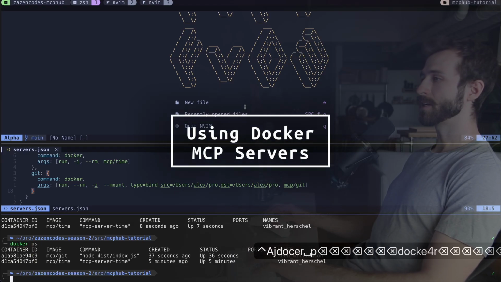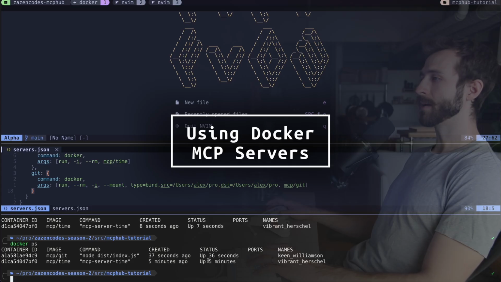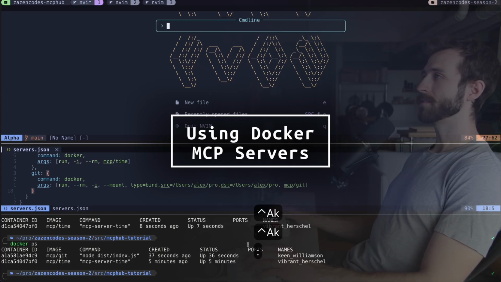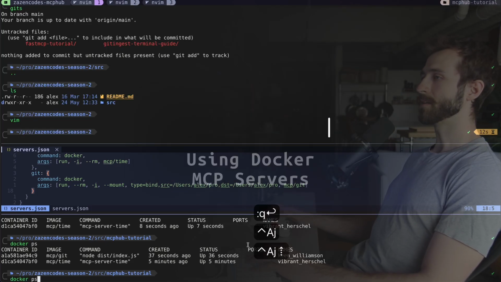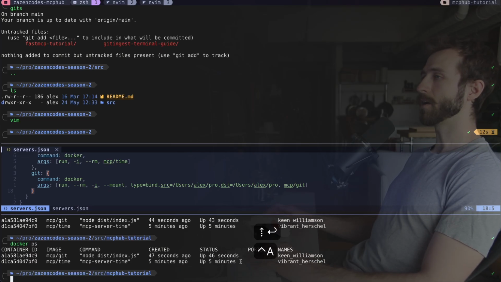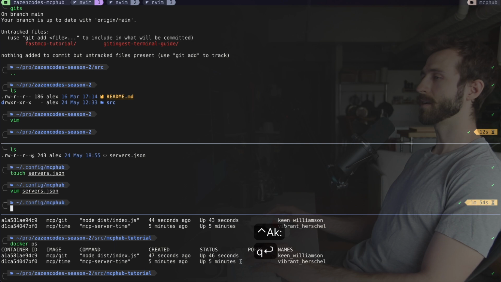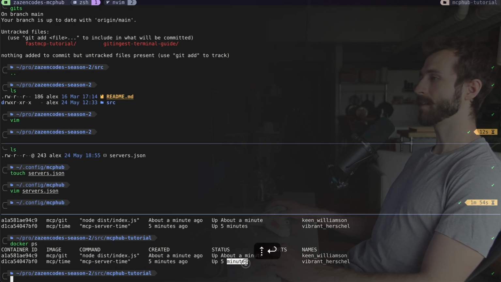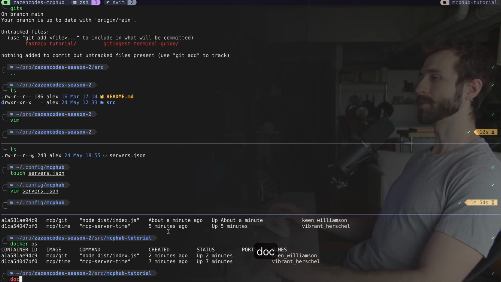So I really want to stress that these are being spun up by MCPHub. So if I was to exit Neovim and come down here, they're still running. Oh, because this is Neovim. Okay, let's get out of that Neovim as well. I think these are going to run as long as Neovim is open, but I suppose it could just be spinning these up and never killing them. Okay, well, I'm not really sure, to be honest, but I could kill these.